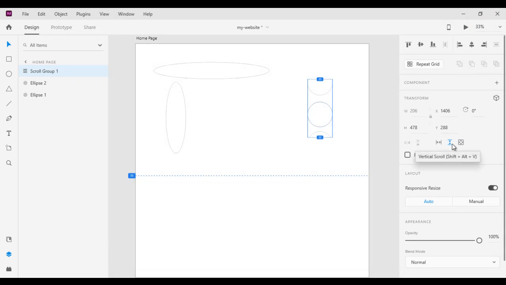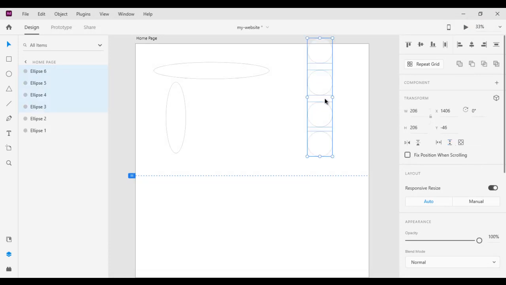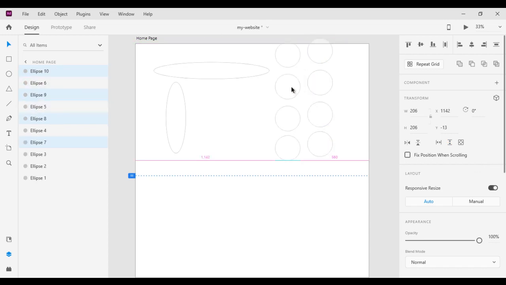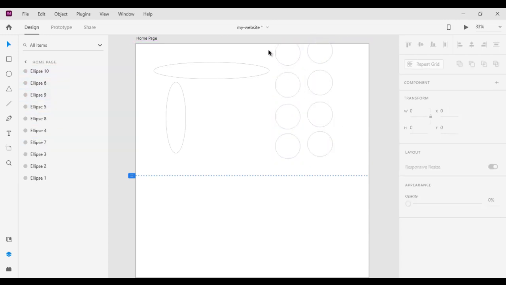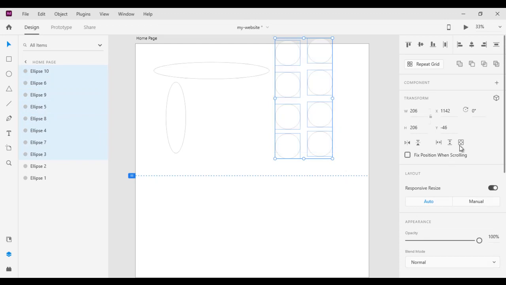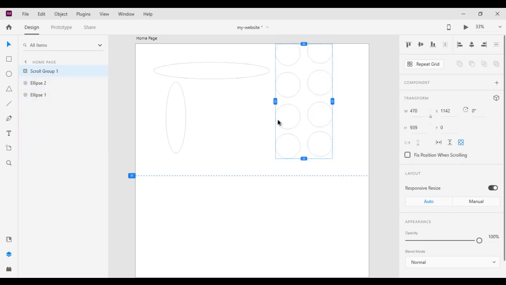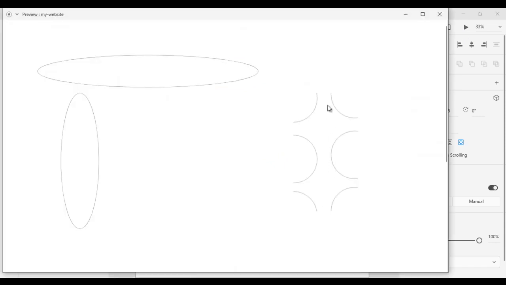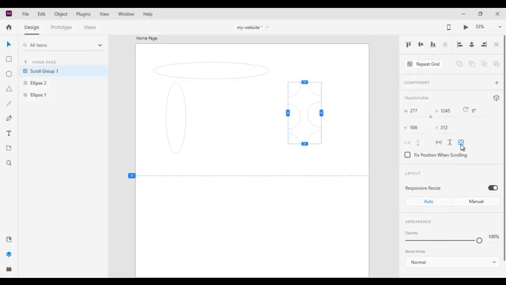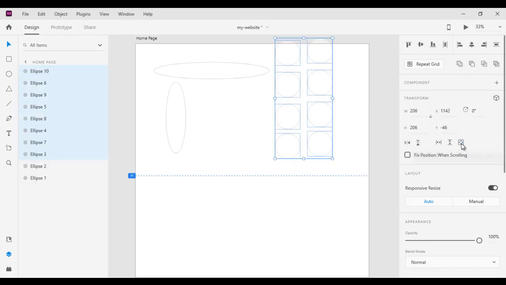Okay, I click again and I hold down the alt and drag to make the duplicate of these circles. I select these circles. I click on horizontal and vertical scroll. We can decide the scrollable area as I told. I am dragging these controls, and if I click on the play button, we can vertically scroll as well as we can horizontally scroll, guys. We can vertically scroll as well as horizontally scroll. So that is about vertical and horizontal scroll, guys.